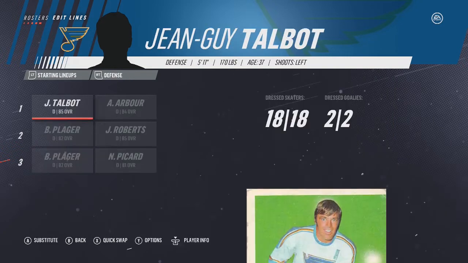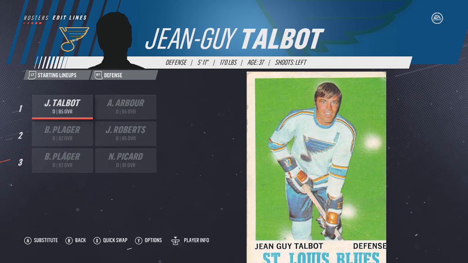Now into the defensive core here, we have Jean-Guy Talbot, who won 7 Stanley Cups over his NHL career, which actually ties him for 8th all-time in Cup wins. All 7 of those Cups came in Montreal from 1956 to 1960 and 1965 to 1966. Jean-Guy played 1,066 career games, scoring 43 goals, adding 242 assists for 285 points. He was also a career +122 and had 1,014 penalty minutes. He would make the All-Star game 6 times in his career.